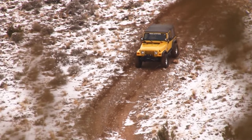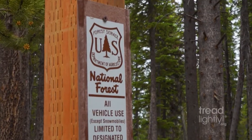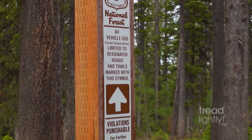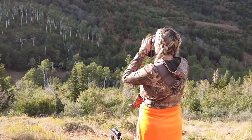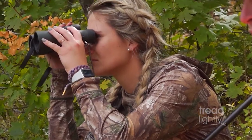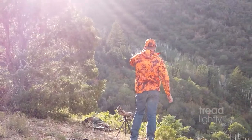Know your limitations. Watch your time, your fuel, and your energy. Know your state's laws with regards to age restrictions, sound levels, and vehicle registration. If you're hunting, know the season dates and regulations. Obtain necessary permits and hunter education requirements, and it's a good idea to take a hunter education course.